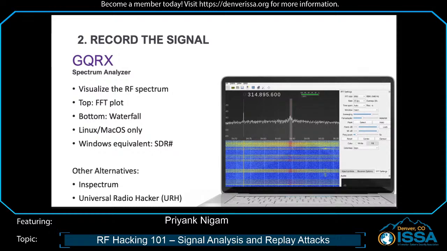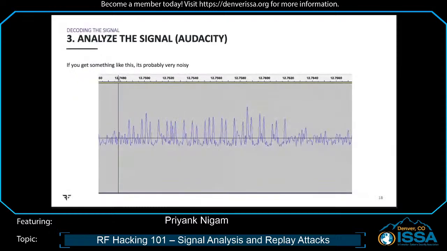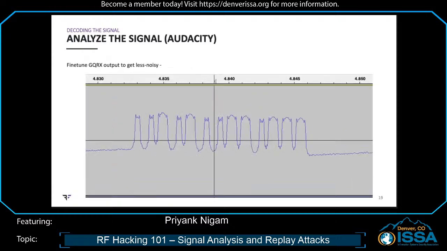Even if it says 315 megahertz, in this one it's operating at like 314,895 kilohertz. In my case, it was a little bit over 315. Once you fine tune GQRX to listen on that exact frequency, you're going to eliminate this noise. And when you eliminate that, you're probably going to see something like this.